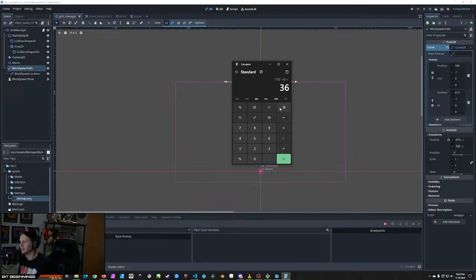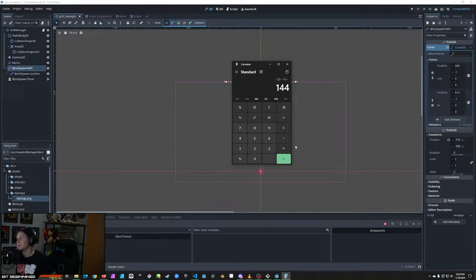So if we have 9, we have 4 coming this way. Four times 32, and then we also have a 16.